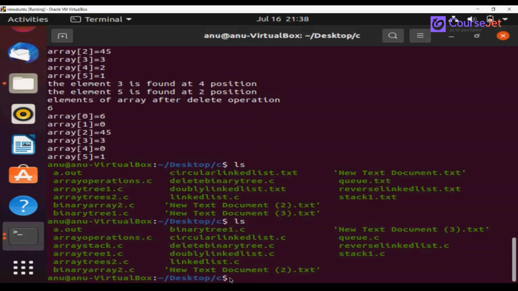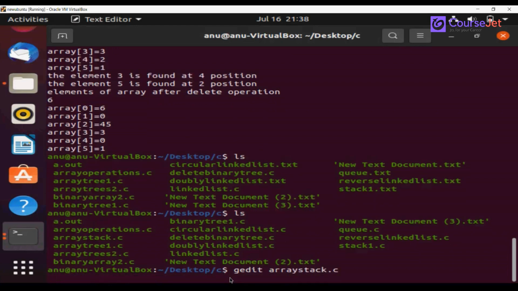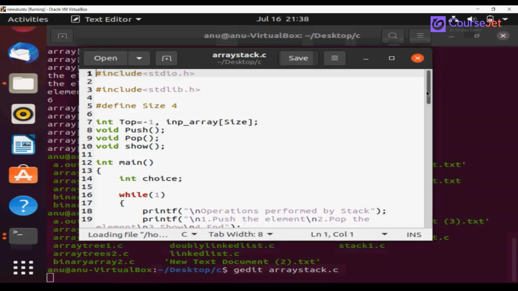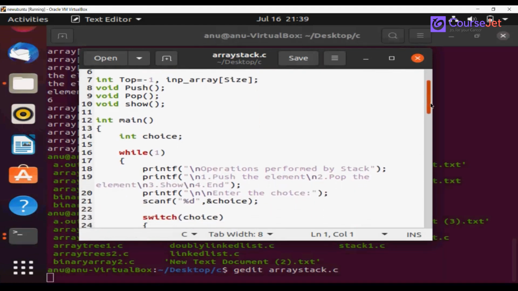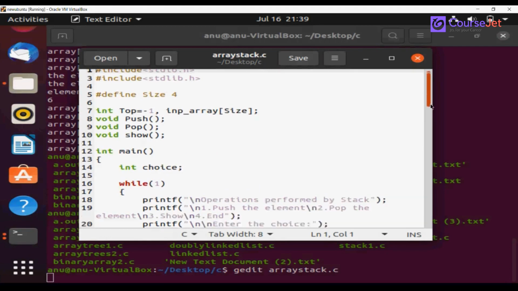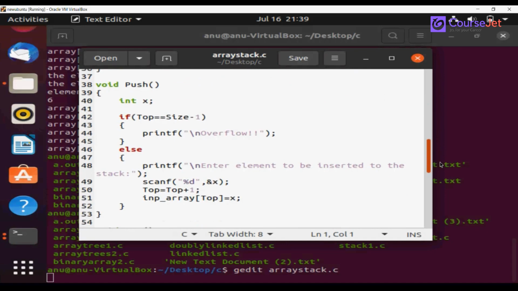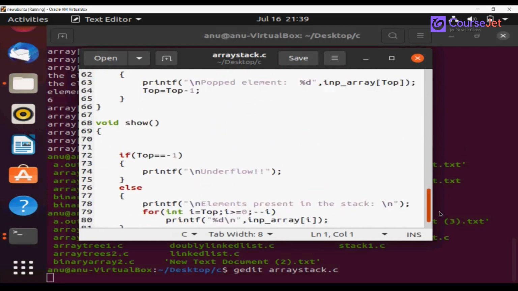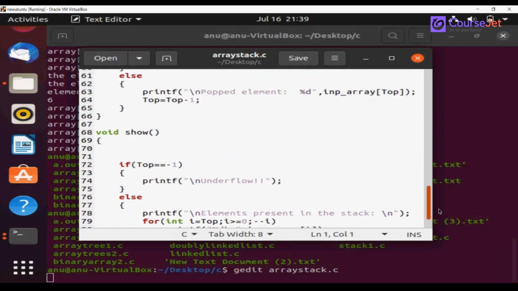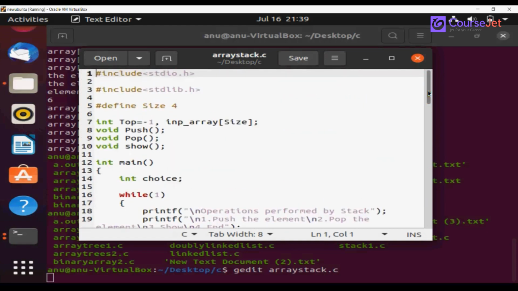Now coming to your array stack.c. Here we are using an array to build the stack. We are using 4 options here: push, pop, show, and exit. We have seen that if top is equal to size minus 1, then we'll have overflow. If you remember this program, top is always initialized with -1.